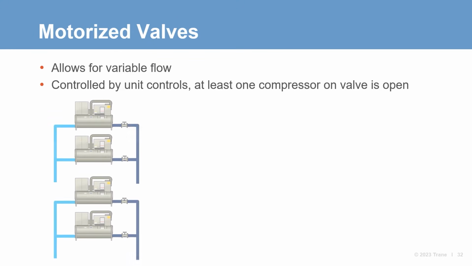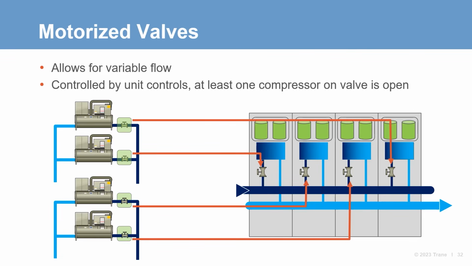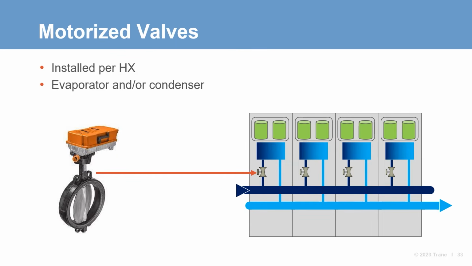Consider a comparison between multiple chillers piped in parallel and a modular chiller. In the package chiller plant, each chiller will have its own isolation valve. In the modular chiller, these valves are installed in each module. Each heat exchanger in the array would include a motorized isolation valve. This is applicable to the evaporator and condenser sides independently. The valves are placed within the module, located between the heat exchanger and header system, and are installed and wired at the factory.